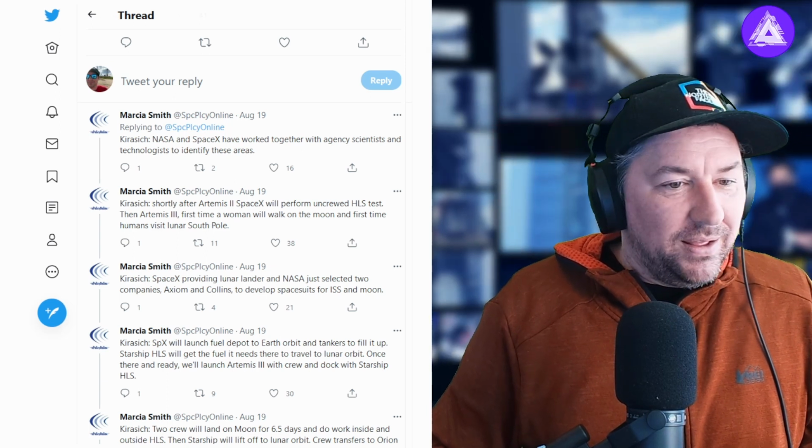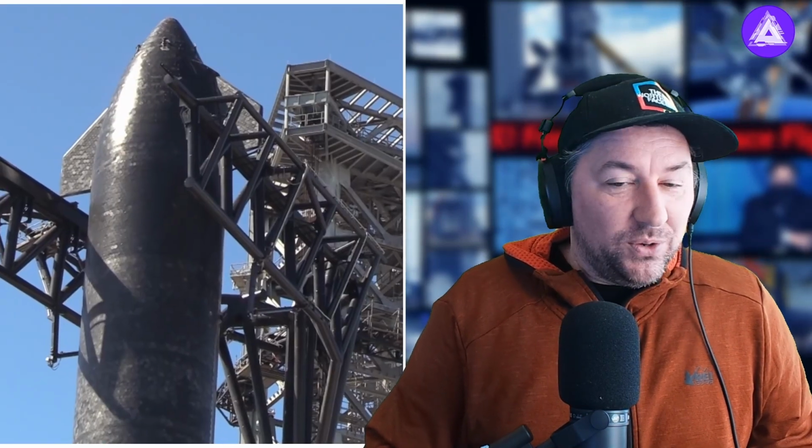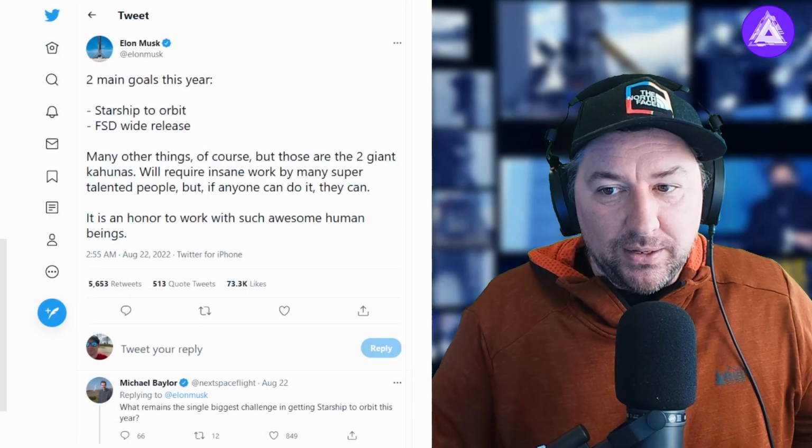I think this is an important tweet because of the whole thing for Starship. Do they really need the SLS at this time? I don't know. In my opinion, if Starship can work, if they can get this thing to work, and Elon actually had a tweet about this. I'm going to show you this tweet too. He has two things that he wants to do. But if Starship can work and they get it human rated, I don't think there's a need for the SLS for these kind of missions.